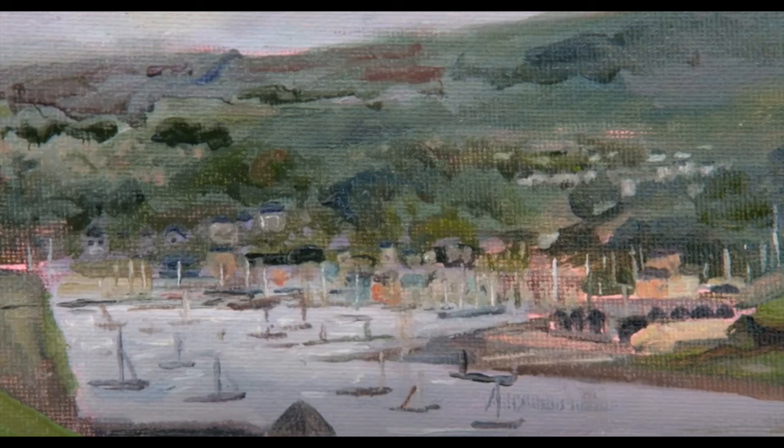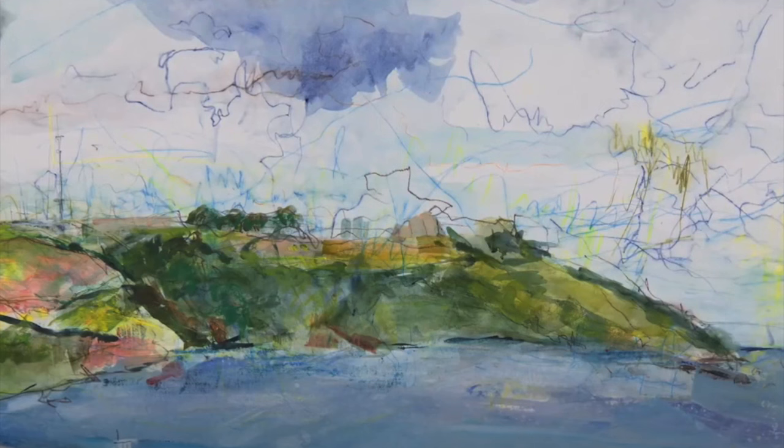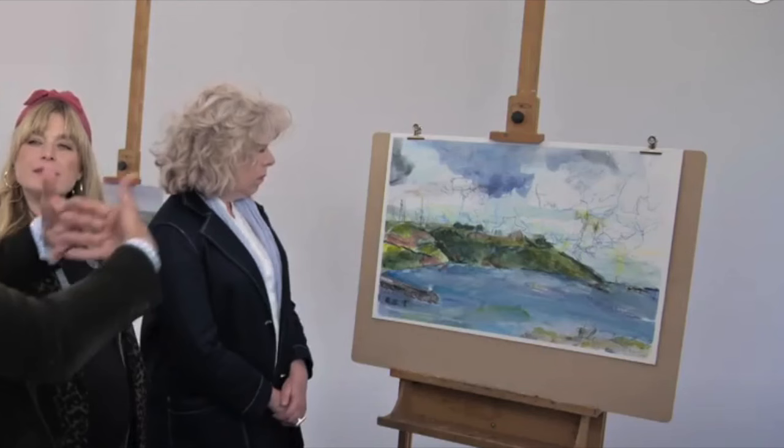You can decide whether the artist should interpret the way they want the world to look on that day, or whether indeed they want to match what's in front of them. This is the person who had that kind of wild line thing going on. Here's a close-up. It's interesting. The judges were certainly intrigued by all the lines and seemed to feel that they were quite expressive and important to the painting. I'm not sure that I agree with that. I find it a little... I guess it's someone's signature style.